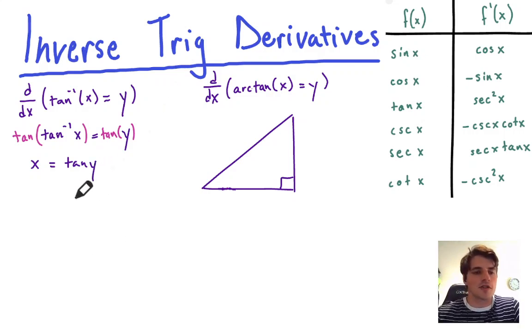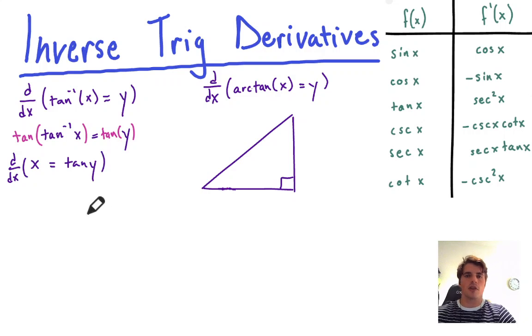All right, if you're just tuning in, we are going to take this derivative and we need to be conscious of both the chain rule and implicit differentiation, as well as, of course, our trig derivatives. We'll definitely need that here. So we take the derivative of x with respect to x, which is just 1, and the tangent of y.